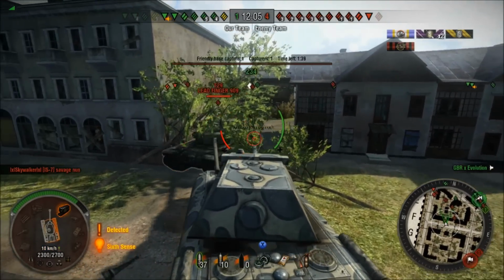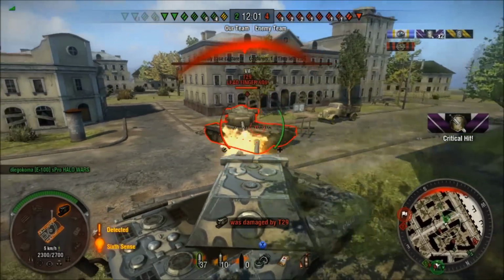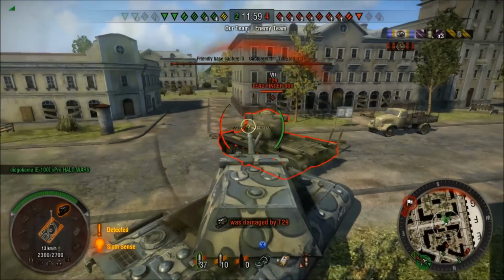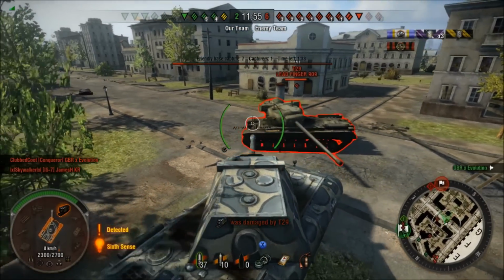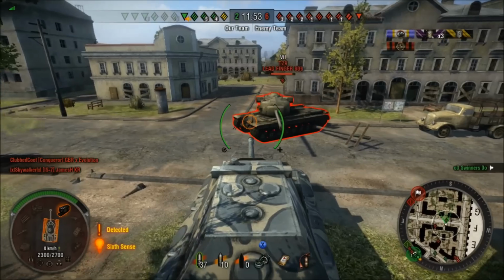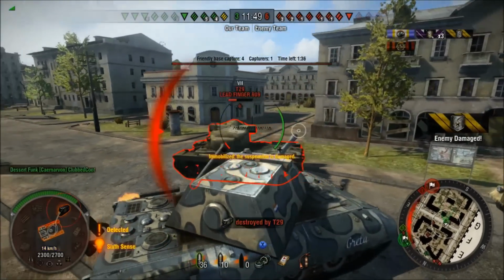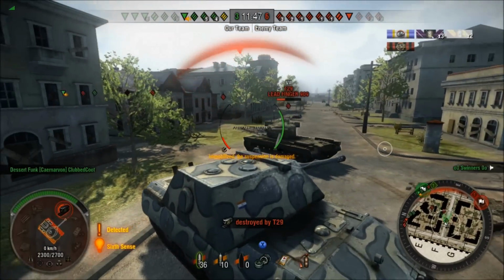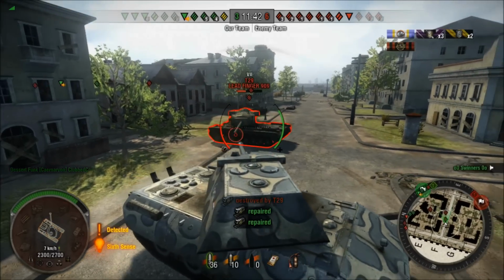T29 shows up. Do not get any damage on him. He decides, you know what? I'm gonna brawl with you. I'm like, okay, bring it, buddy. Gentleman behind me as well. If I'm not shooting at him, I'm gonna try and ram him as much as possible. Fantastic hit there. Miss him. He tracks me.